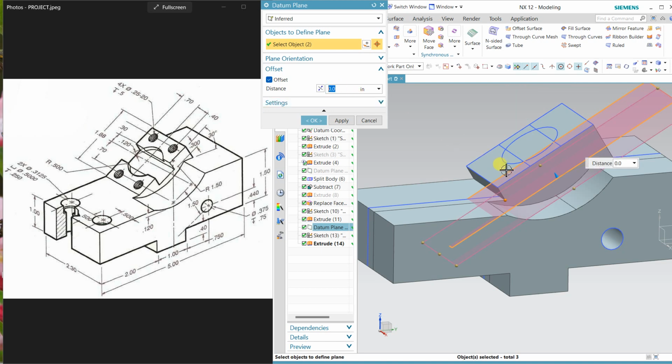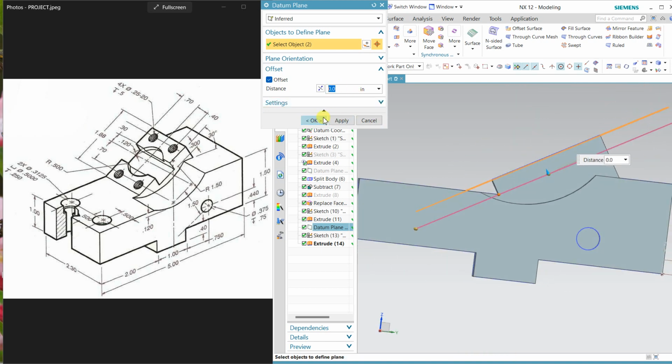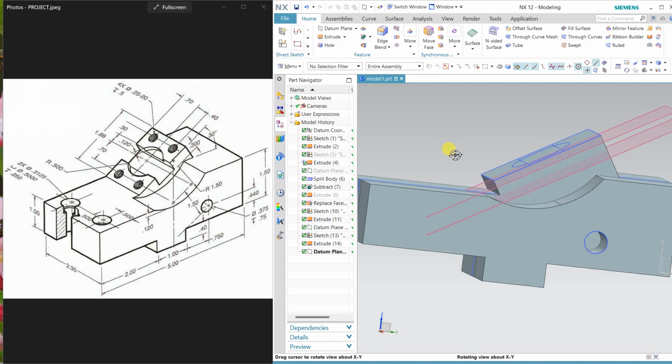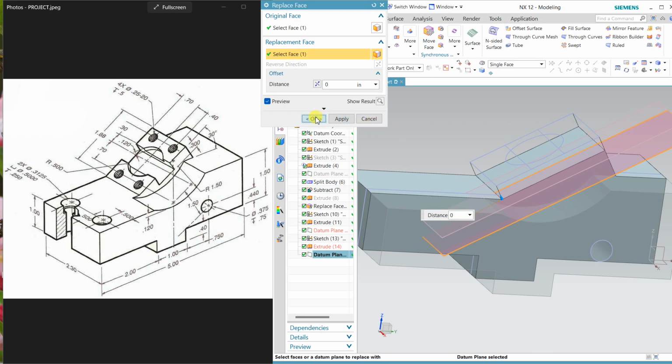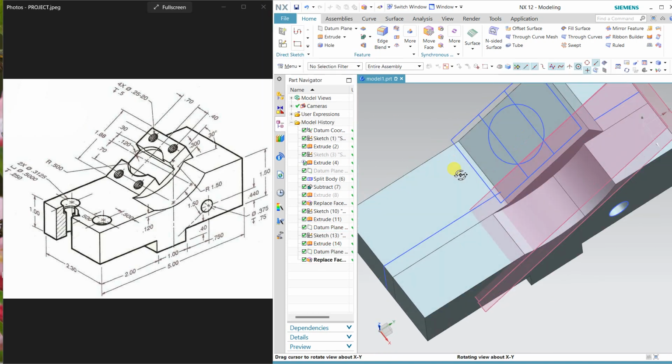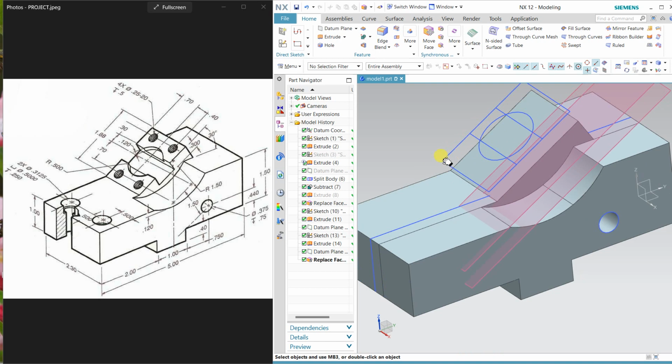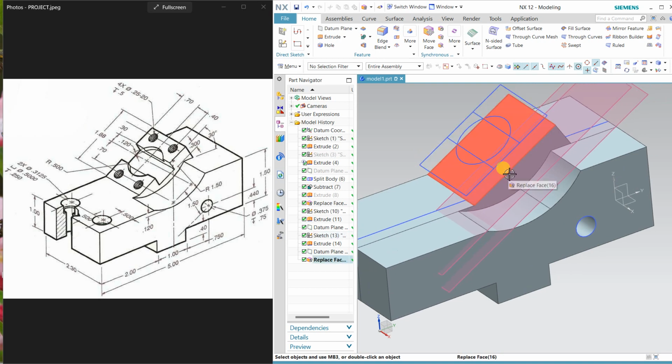Okay, so the new plane is this. And I want to use this replace face. I want to replace this face with this lower face. Click apply and okay. See. Okay, so now it is okay.